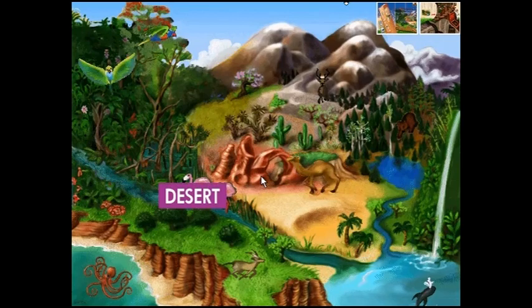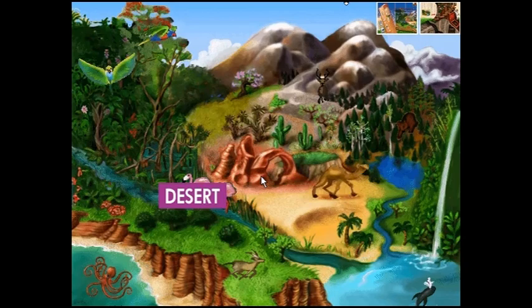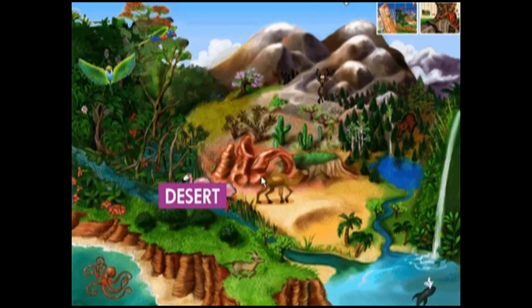Desert. Whew, this hot, dry place is a desert. The hot sun shines down here every day. The temperature is usually over 100 degrees in the summer. Whew, it doesn't rain much in a desert, so the ground is very dry. Most deserts are covered with sand. There aren't a lot of plants or animals living here, but there are a few. Some lizards, spiders, and bugs actually like the desert heat.